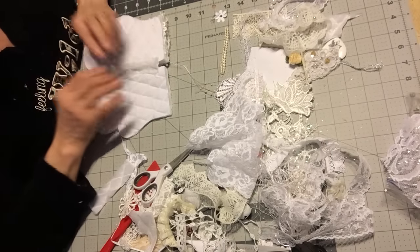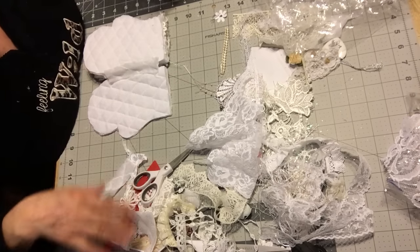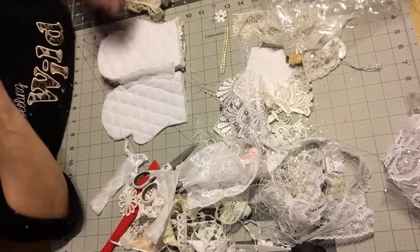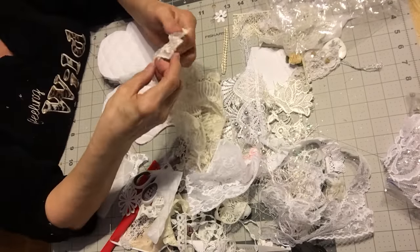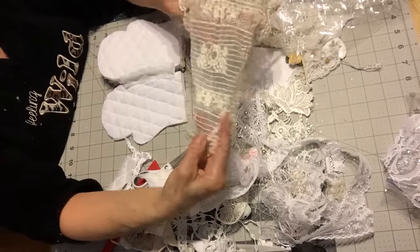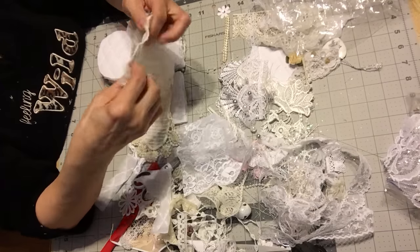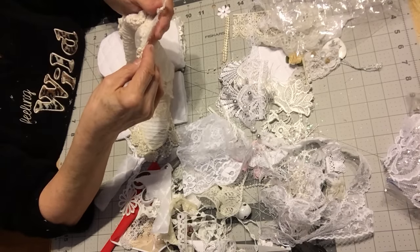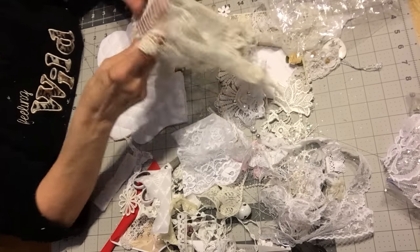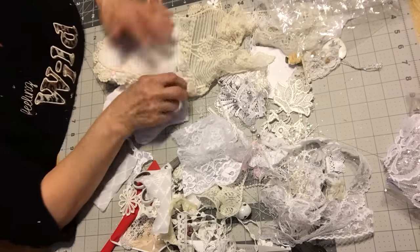Now I'm going to look for a piece. And actually on this one, and it's not because she doesn't have it, because there's a lot in here still that I can do, but before I even open up the kit, I have this piece here that I messed up really bad. This is one of our appliques. It's beautiful. I mean, it's just absolutely gorgeous. But I was doing a Santa Claus, and I decided it was too feminine for it. So that's why I took it off. But for this, it's perfect. Look at here. That's going to come out beautiful.